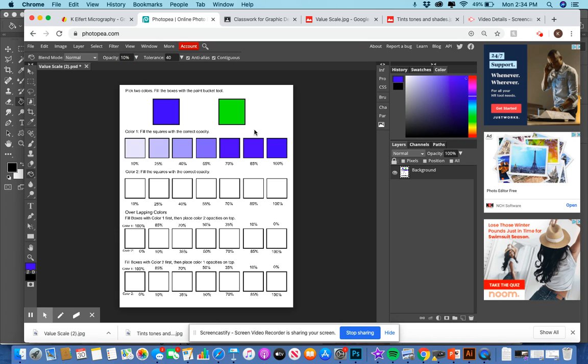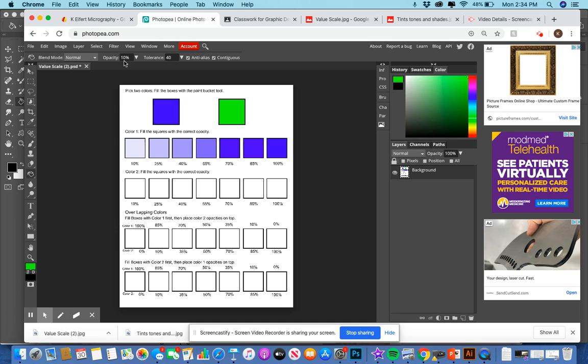We're going to do the same thing with our green. I'm going to go back to my eyedropper tool, select the green, then go back to my paint bucket tool. Starting over here I would have to start at 100, but since it's already set at 10%, I'm just going to start at 10% and build my percentage up as we go: 25, 40, 55, 70, 85, and then 100.